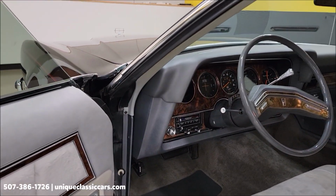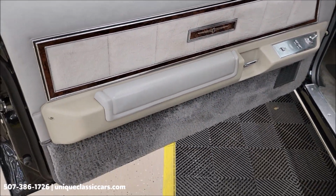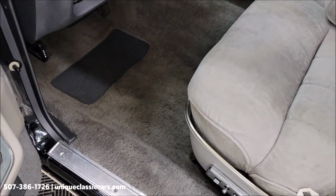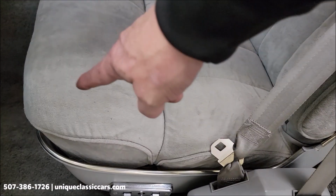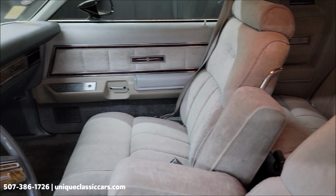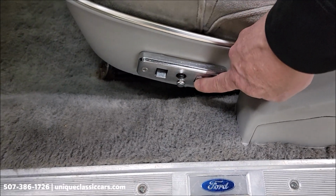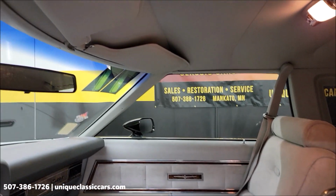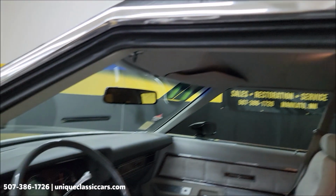I think we know what this is going to look like with that kind of miles on it. Door panels. Look at this, not even really discolored, cracked, aged, anything like that. The carpeting, the floor mats. You can see underneath the floor mats, carpeted area, also nice shape. And then look at the just lack of wear on the seats. Dove gray, original color, great condition. I did mention power seat earlier. This one does function as it should in every direction. Power windows work. AM, FM radio works. Take a look at the headliner. Also in nice shape. The wipers working.